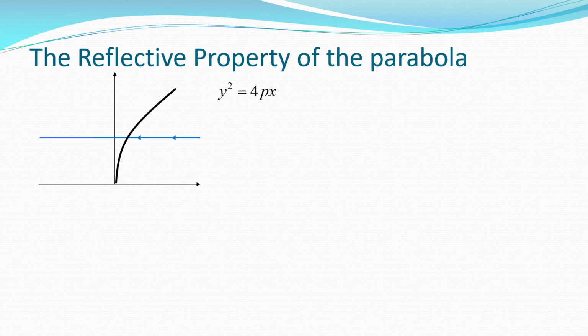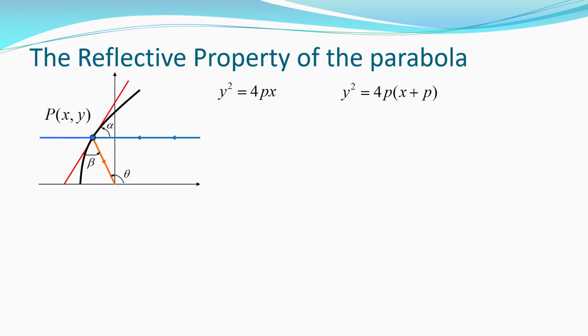It's actually pretty difficult to set up. I don't want to set it up the way I have it here. So instead, I'll shift the graph a little bit. That way the focus is at the origin so that the trigonometry is a little bit easier. The algebra is worse, but the trigonometry is a little easier. Then, as that ray comes in and strikes the surface, it hits a point and reflects. Now we don't know where it's going to reflect to, but let's just connect the line from that point to the origin and look at the angle between the tangent line to the surface and the ray.